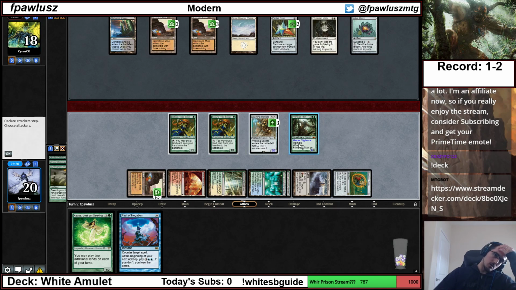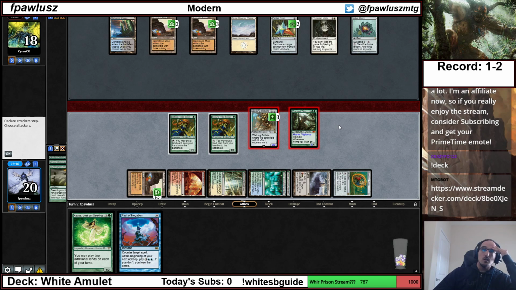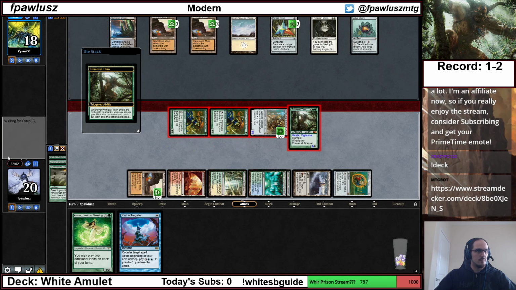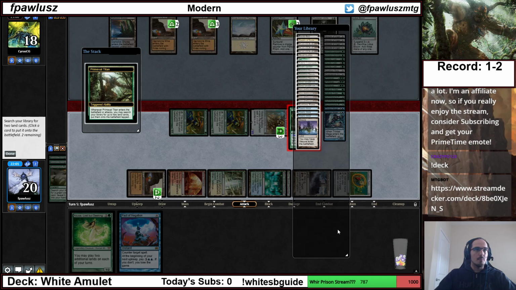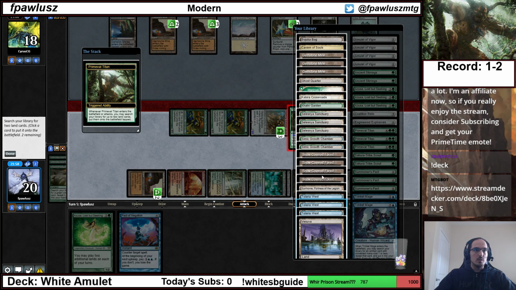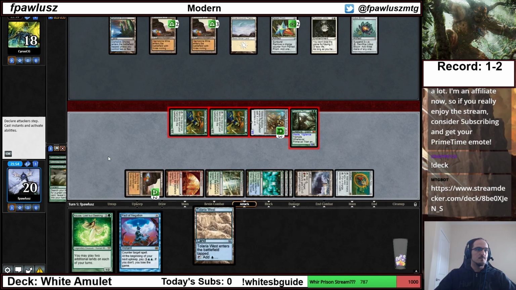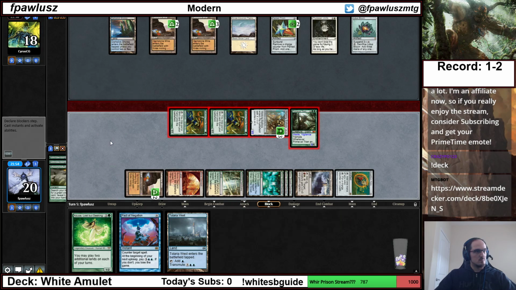What am I getting here with the attack trigger? I'm getting Tolaria because I want to destroy the Unlife. So these guys are not gonna do anything, so they might as well attack. Tolaria, Simic. We can still pay for Pact of Negation.